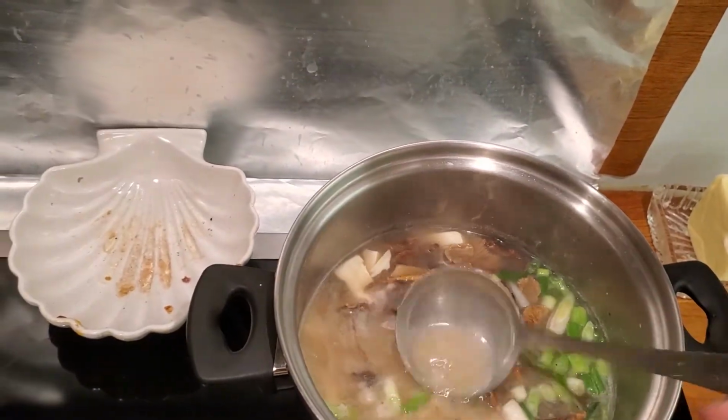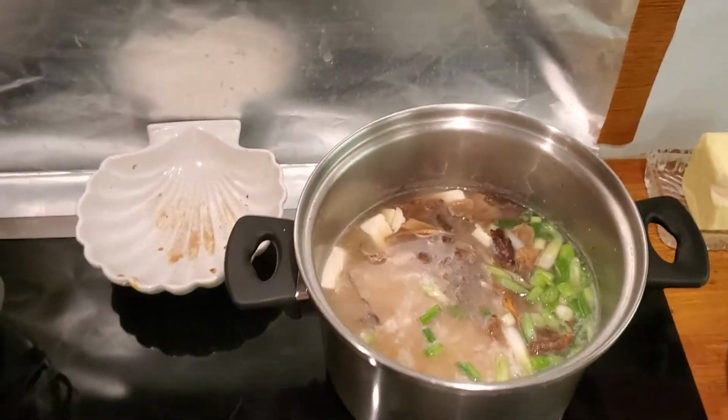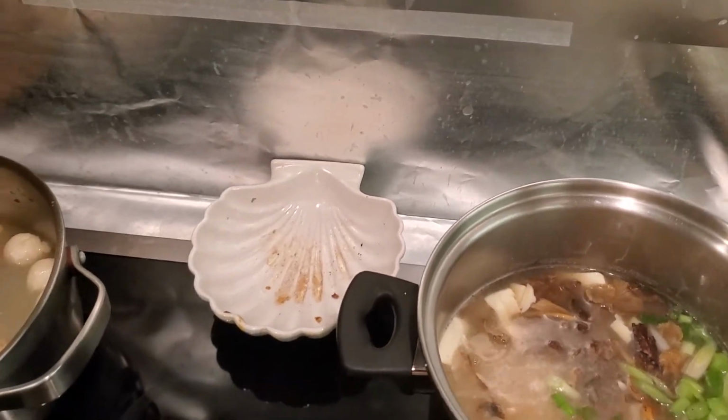Okay, let's turn off the timer. Oopsie, my hand. Sorry about that. Let's do one more try. Okay, I'll show you guys how you try the soup. Make sure you be careful, because as you can see, there's a lot of smoke coming out from the soup. I'm a trained professional, so I could try it. But at home, make sure you let it cool off a bit before you try the soup.